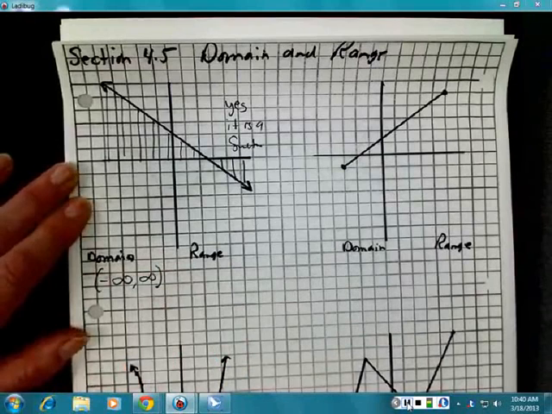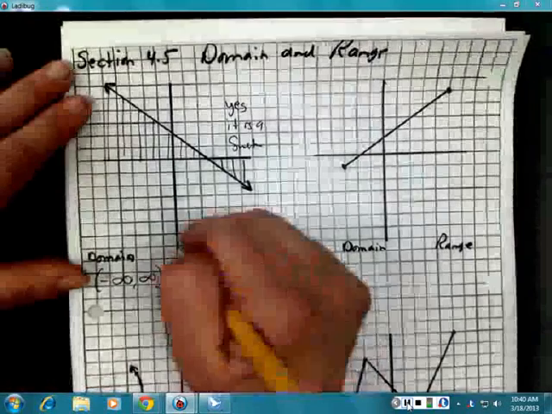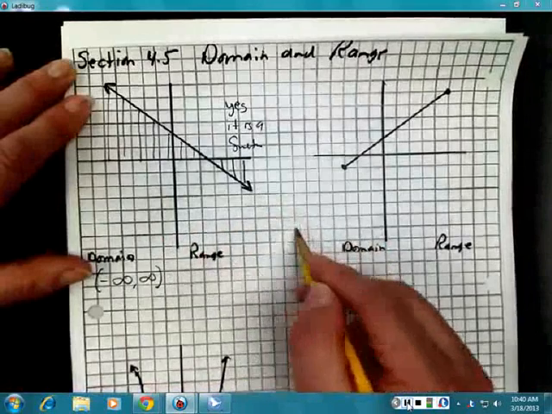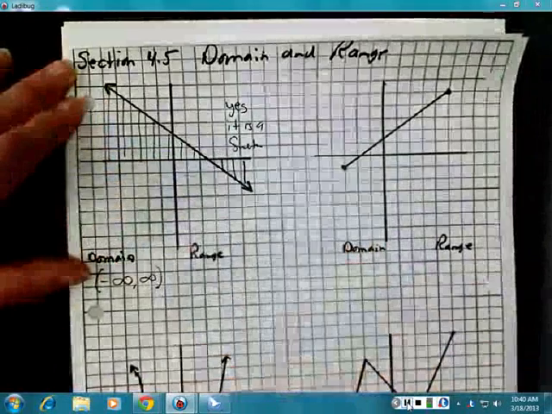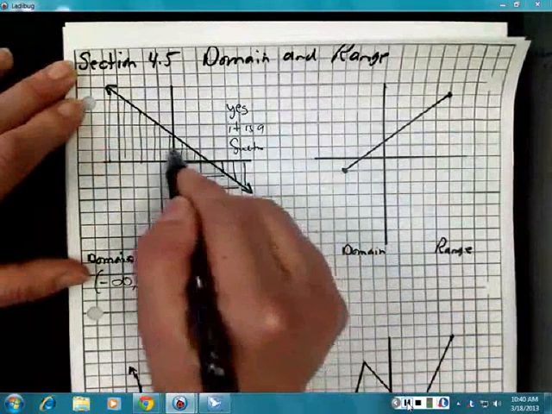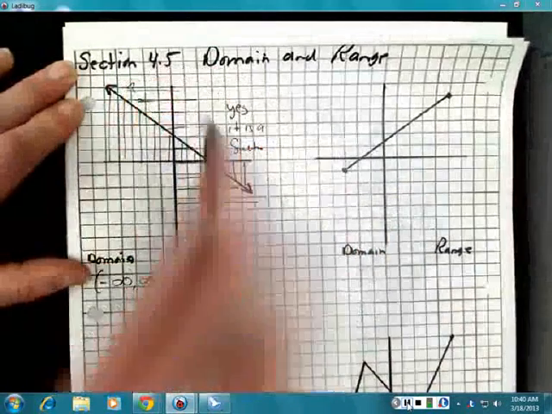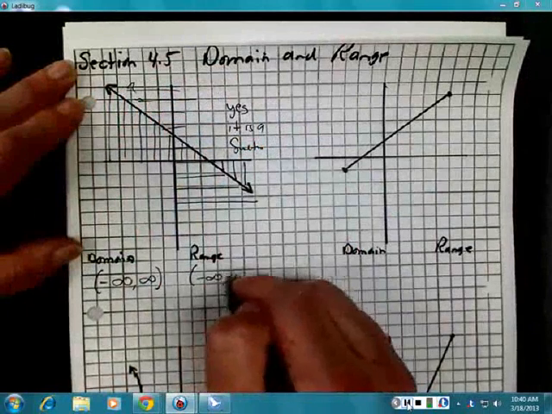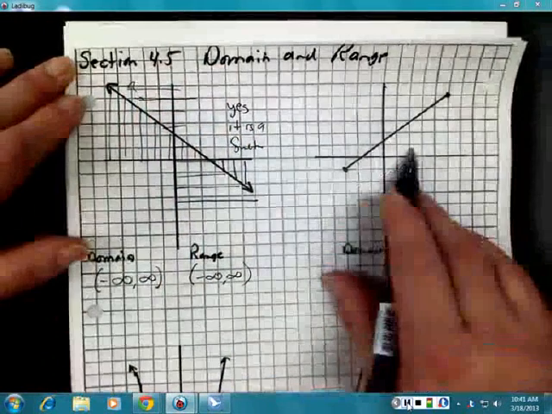Okay. Now what do I notice when I go back and I look at my y's? So here's y. So everywhere I walk across, because this keeps going down here, this gets extended. And it goes extended. Everywhere on here, I hit a y value too, don't I? Do you see that? So what does that mean? If I hit a y everywhere, what does it mean about my range? My range is also going to be from negative infinity to positive infinity because it goes on and on indefinitely, right? Correct.